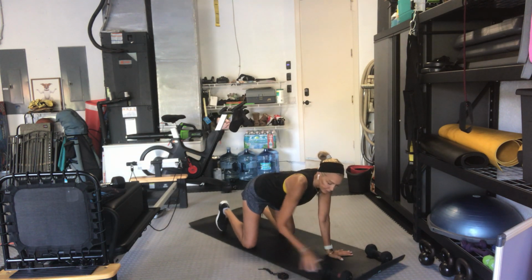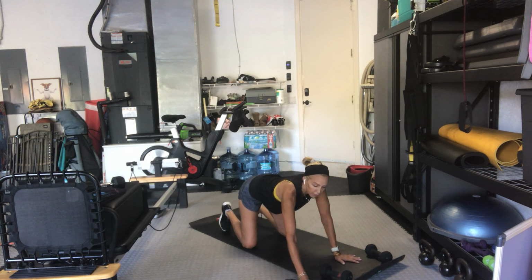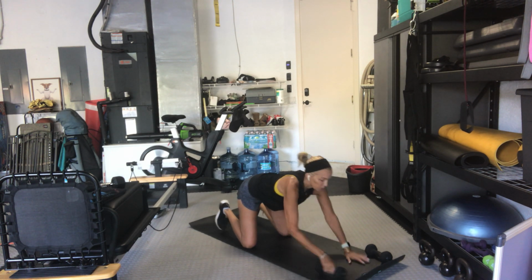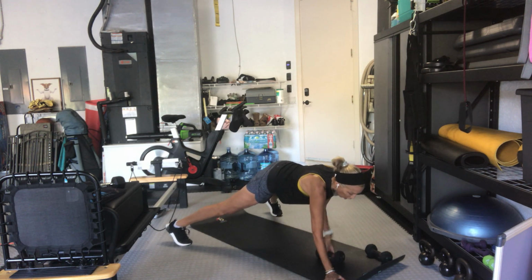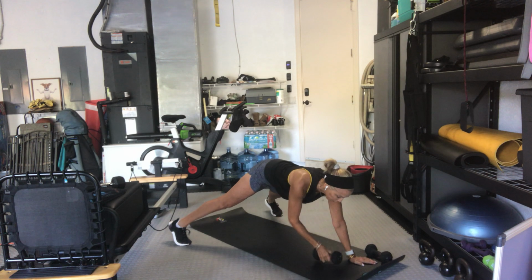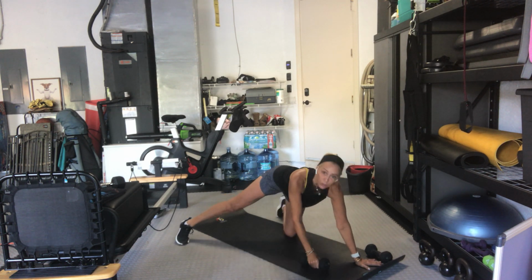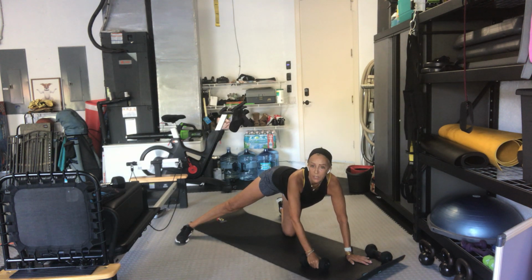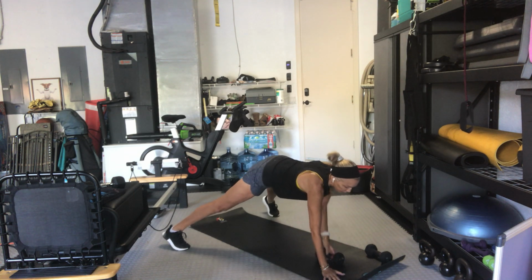All right? 30 seconds of renegade rows. You can be on your knees if you need to. In 3, 2, go. So one arm and then the other. You can have one hand holding each weight, whatever you need to do. But what I want to see mostly is that your hips aren't moving side to side. So that takes a wider leg and a firmer core. Good. You got 10 seconds, gang.